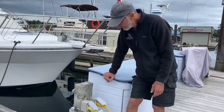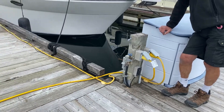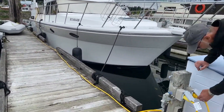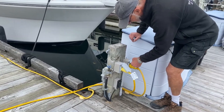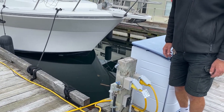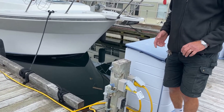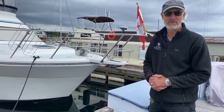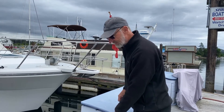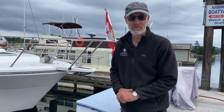The shore power cable comes in from the transom. We'll show you where that plugs in when we're in the cockpit. It comes around and back into here — it's just a twist and then a pull out. Please remember to detach that before you go. More importantly, when you disconnect, make sure your shore power inside the boat on the 120-volt panel is switched off first. Switch that off, come here and disconnect. Coil it up nicely and take it with you because you're going to need it wherever you go.